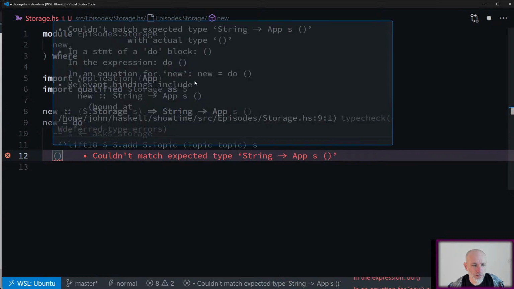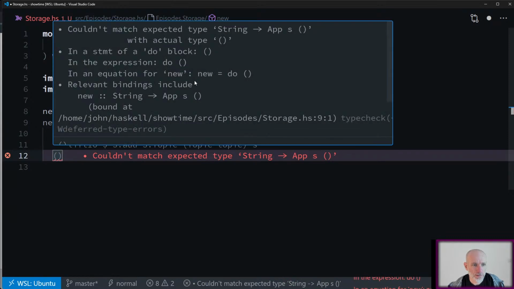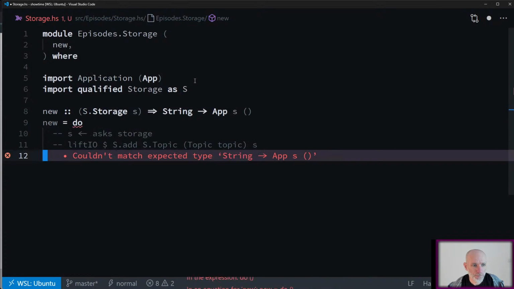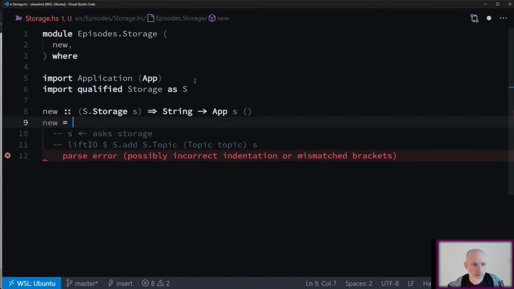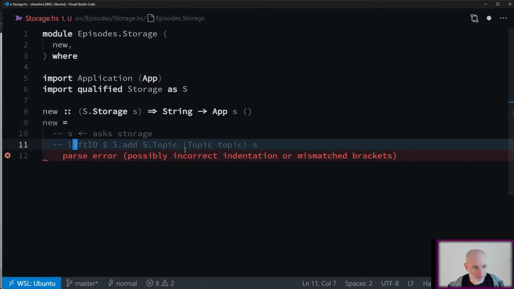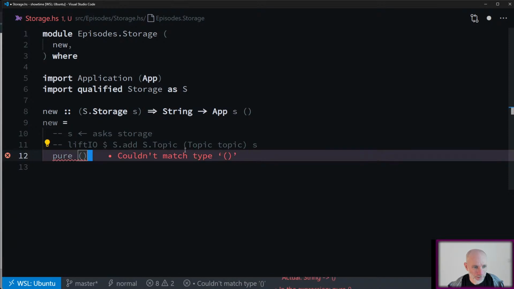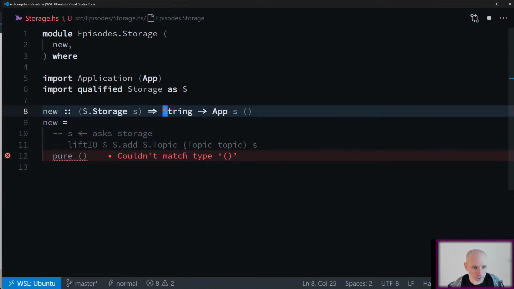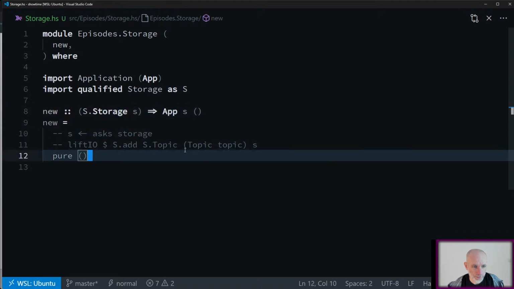No. What's the type it's returning? Oh, sorry, hang on. Show unit is totally fine. It's because I said it still takes a string and it doesn't. Right.